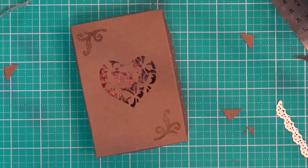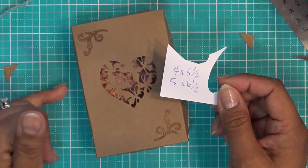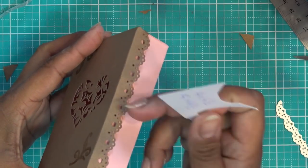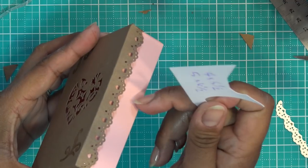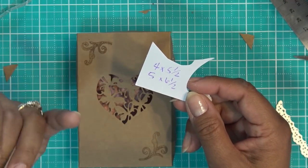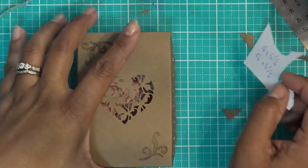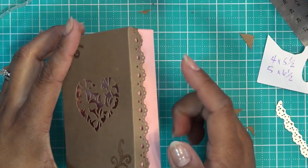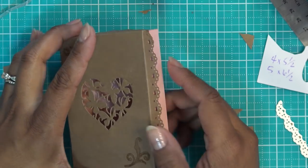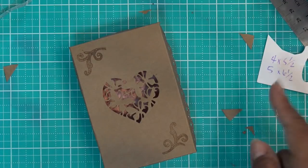So the pieces of paper that I cut, just again, for the top was 4 by 5.5 inches. And for the base, it was 5 by 6.5 inches. Now, as we talked about, if you wanted this to be deeper, let's say you want this lid as deep as the base, then your lid should be 5 by 6.5, and then your base should be 6 by 7.5. And then you're going to score your top at 1 inch, and you're going to score your bottom at 1.5, I believe. I think that's right. So anyway, you can do the math there, but basically whatever it is, just move it up from what I had there.